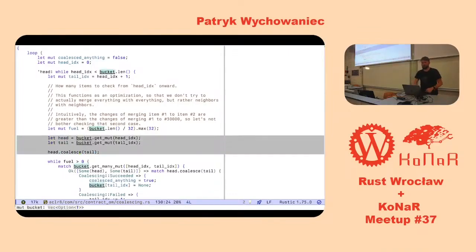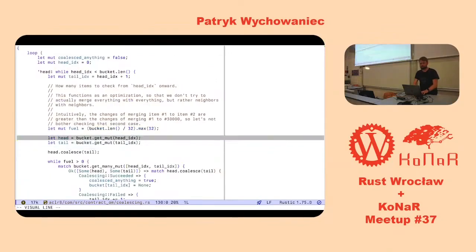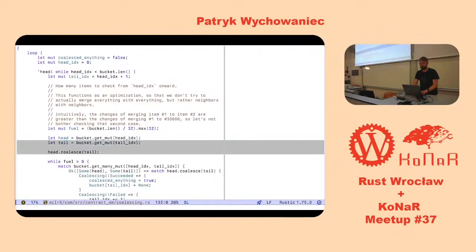And the problem with that is that the compiler isn't able to reason about whether those indices are disjoint or different. So it would say to you that you cannot actually call the second get_mut because you already called get_mut in this place and you keep the head alive after, well, at this point. So this would be two mutable references to the same value at the same point in time.